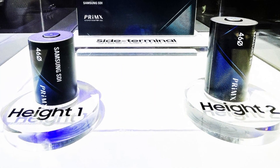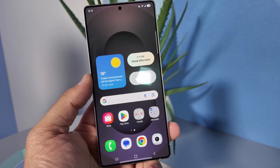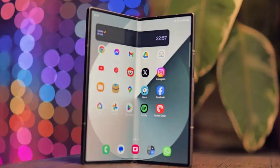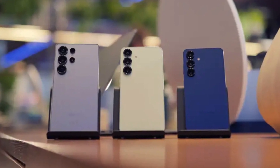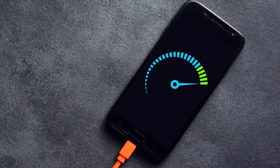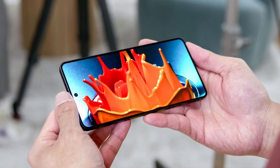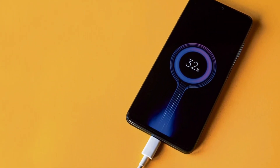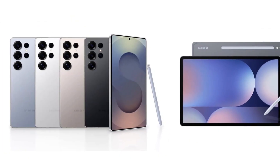When will we see these SUS-Can batteries in action? That part's still unclear. Samsung hasn't given any official dates yet, but sources say development is moving along. If things go smoothly, we might see this tech arrive with the Galaxy Z Fold 7 or the Galaxy S26 series. Any battery upgrade is good news, especially for users who are tired of running out of charge halfway through the day or waiting forever for their phone to recharge. Foldables in particular need better batteries, since they power larger displays and more advanced features. Samsung used to be one of the leaders in smartphone battery innovation.